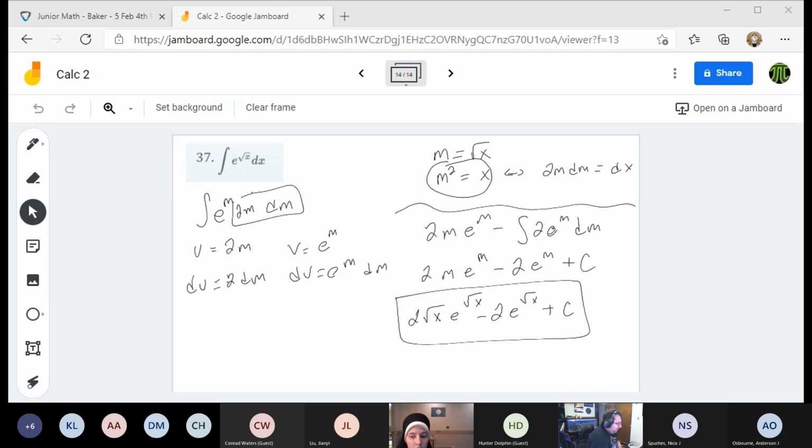Other than that, that's the last problem we're going to do tonight. Next Tuesday, we're going to do sections 7.2 and 7.3 because they're both the trig topics, so we're going to do all the trigonometry integration next week. Then Thursday, we're going to do partial fractions. Partial fractions is not hard. However, remembering how to do factoring and how to do systems of equations will be very helpful to you. If you want to brush up on some of that on Khan Academy, look at systems of equations, specifically the elimination method.